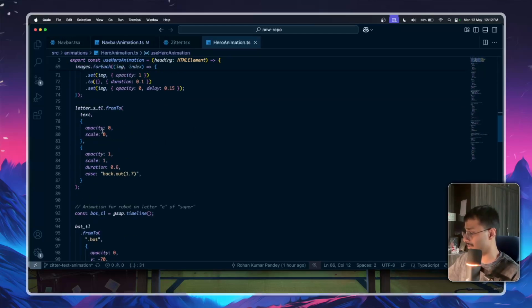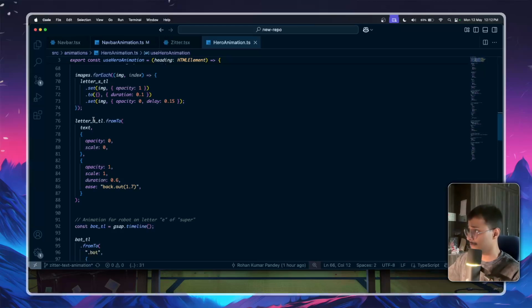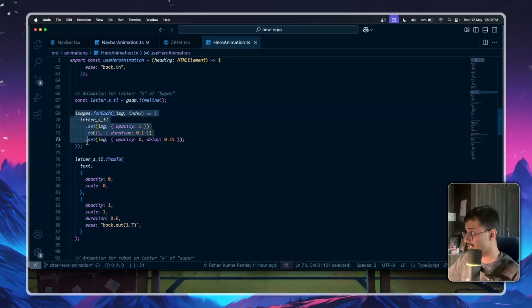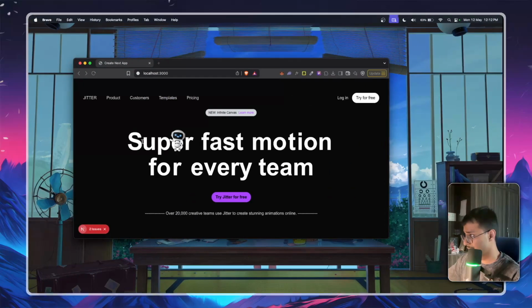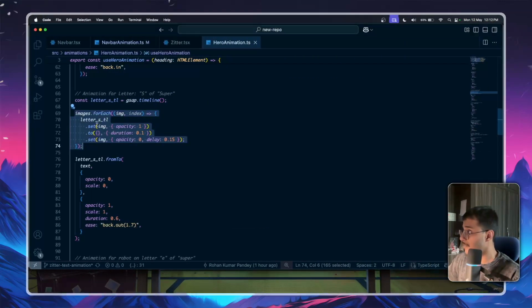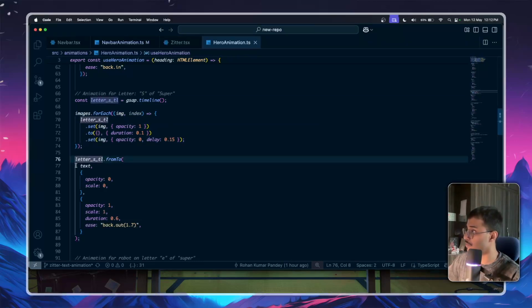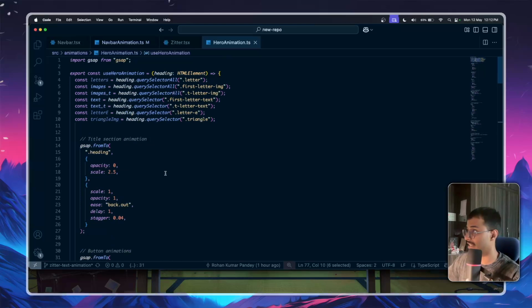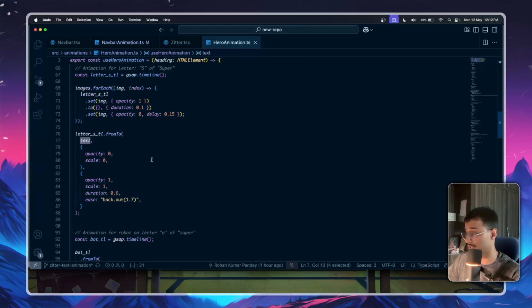Next we have, oh, one more thing. After all the images get animated, the actual letter also needs to show up, right? So in order for it to show up, just after this timeline gets complete, we'll do the text which we have taken here, the first letter text, the S1.